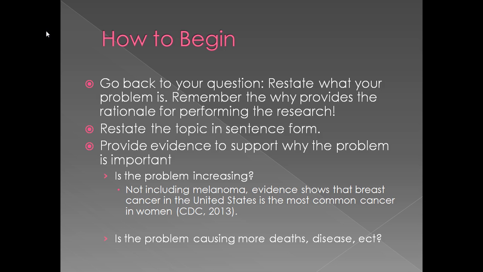Some ideas on how to begin would be to first and foremost go back to your question. Remember what the problem is. It can be really easy to get lost on the way because you can find lots of different information, right? And you get really excited about all this different information, and all of a sudden you're up to like 50 pages and you're thinking, what the heck happened? Okay, so when you go back to your question, that's why it was really important that we made your questions or hypotheses specific, so that every time you feel like you're straying, you just go back to the question, and then automatically you know where to go from there.